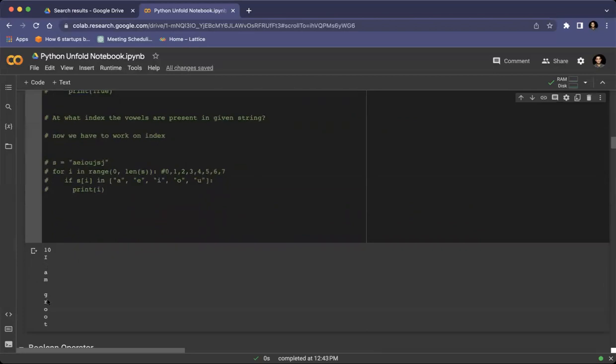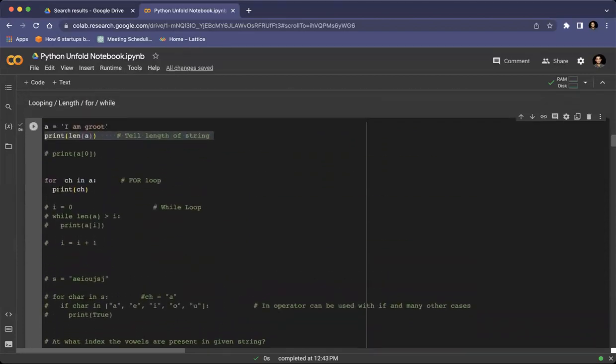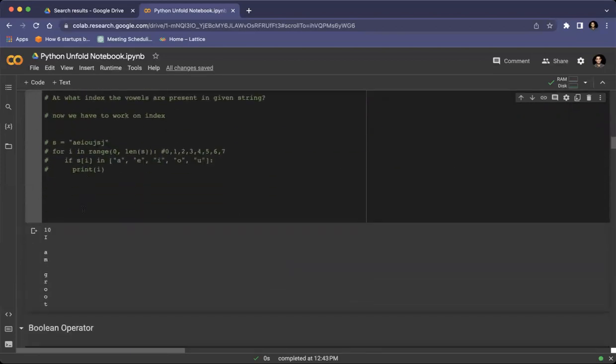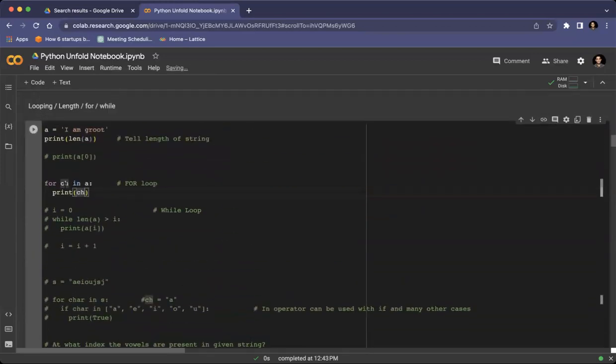Now you can see the for loop is going to each character and printing each character at every step. The way you should read it is: for each character in A, which means for each character in this string, first ch will point at I, and it will print I. Then the for loop is auto-incremental, so it will automatically increment, come to this space, and print the space. Then ch comes to A, and we print ch again. So ch is just acting like a variable which is incrementing at each step. Initially ch is at the 0th index, which is I, and at last ch is at the 9th index, which is t. At every step it is incrementing automatically, and we are moving forward.